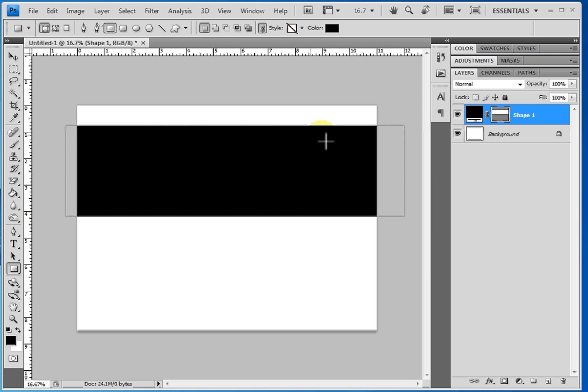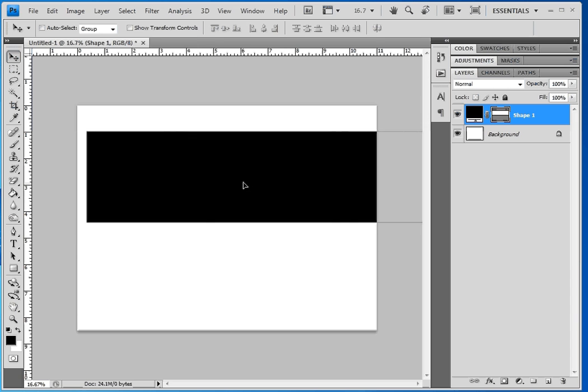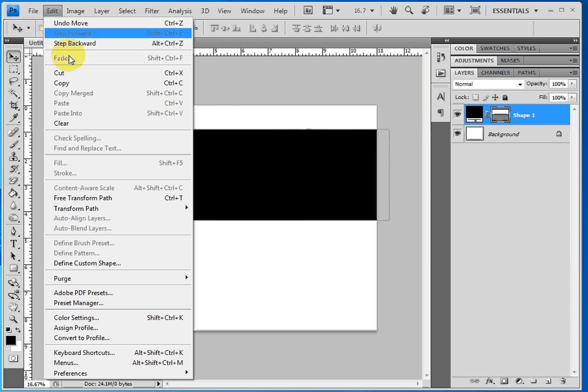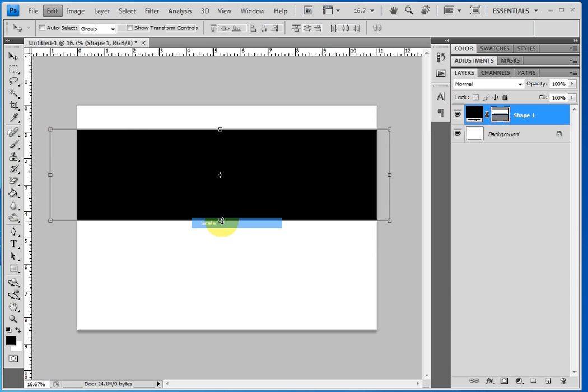You'll notice in my layers panel I have this black shape, and I have this second rectangle which is actually the shape. This is called a vector shape. So Photoshop just remembers it's this color and it's this shape. So if you were to delete this, the whole background will turn black, and I'll show you that in a minute just in case you run into that error. Okay, now I'm going to move back to my move tool, and I'm selected on this layer so I can move this box up and down, left and right. I could transform it. I could go to edit, transform, and scale it down if I wanted to.